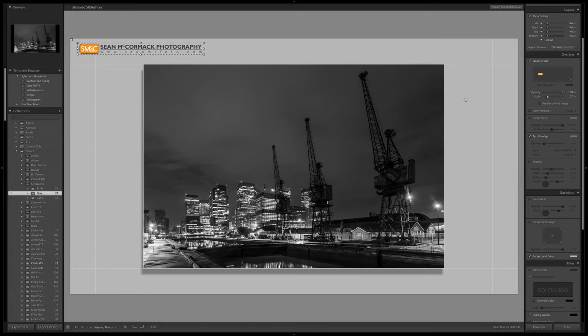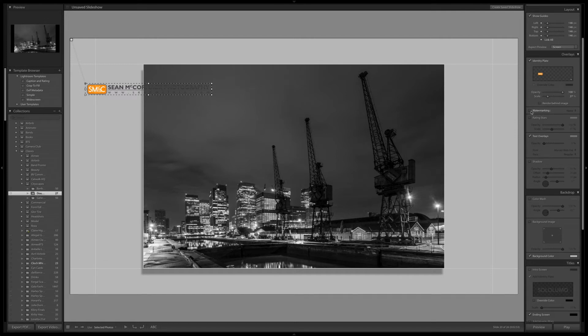Okay. And where it says render behind image, it literally puts it behind the image. That means if it was down here, it was behind rather than in front of the image. If I take it off, we'll see it'll jump to the front of the image. So that's what that does.